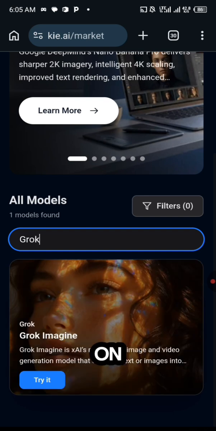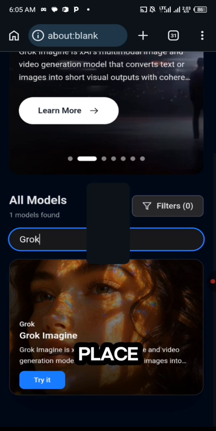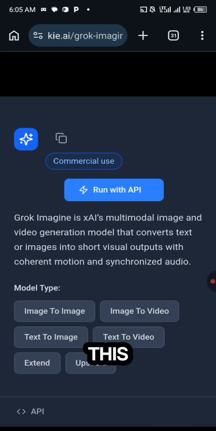So what we'll just have to do now is click on the screen. Here they say try it. Don't click on try it. Just click on the screen. Just tap on your screen. Good. At that place where you're seeing that lady on that face there, just tap there. And then it will take you to this place.